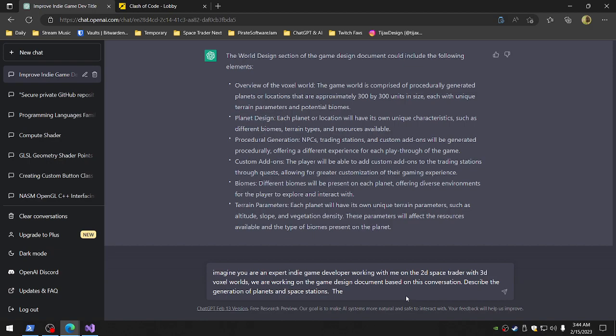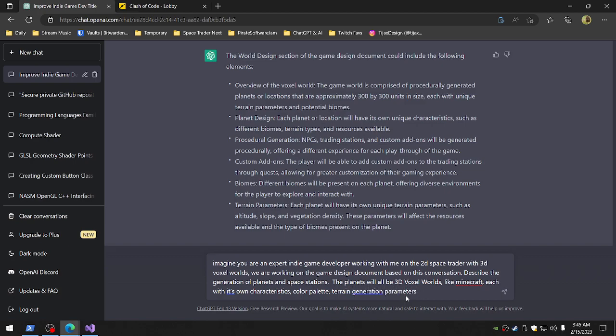The planets, terrain generation parameters, resources, resource distribution.